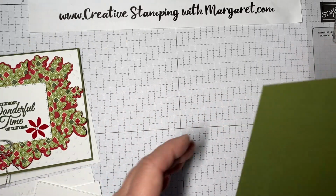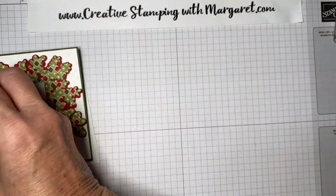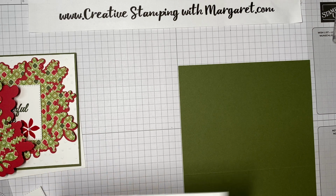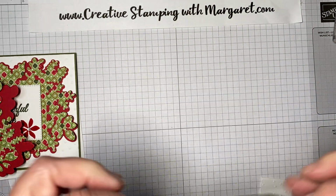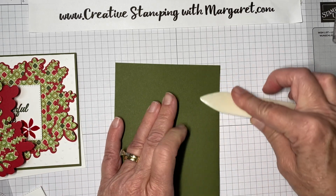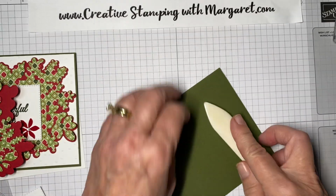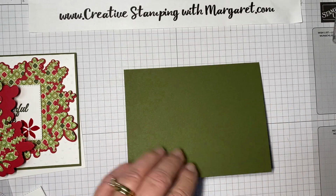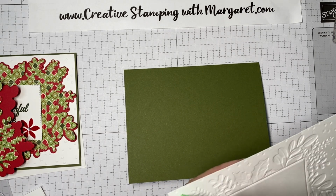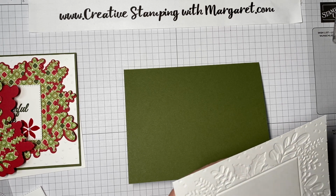So let's go ahead and just start with the basic assembly, and then I will talk about this piece and the frames and how you will do that. So let's use your bone folder and fold our Mossy Meadow card base in half and burnish that fold line, that score line. And take your adhesive and add it to the back of your basic white.